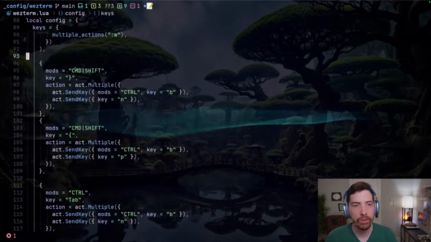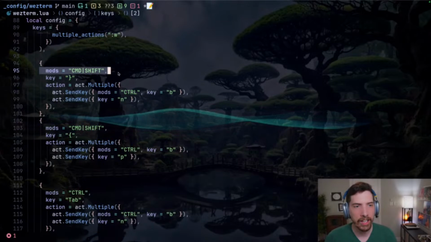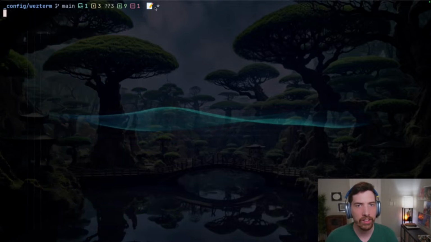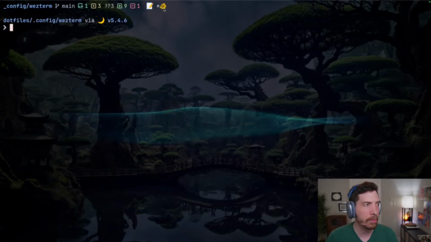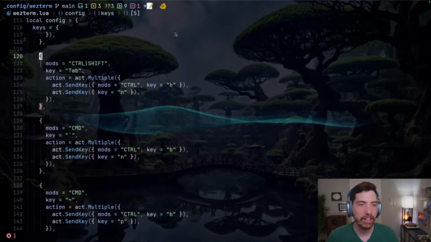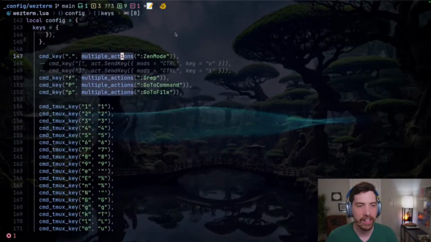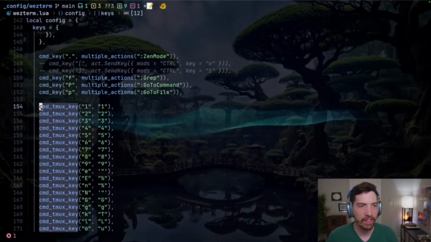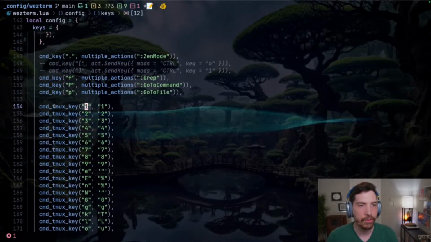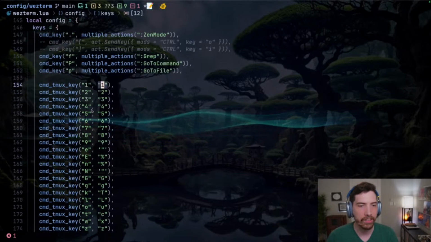So you can do all of that. You can just say, hey, I want Command Shift this to do Control B, which is how to get to the next window. If there's more than one window up here, you can say, I want to switch back and forth. And then I created a Lua function and simplified it down. So now if I do Command 1, it will do tmux prefix 1. And you can see I can repeat that here.